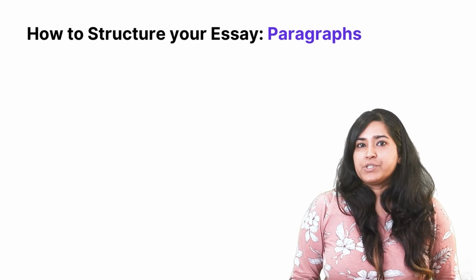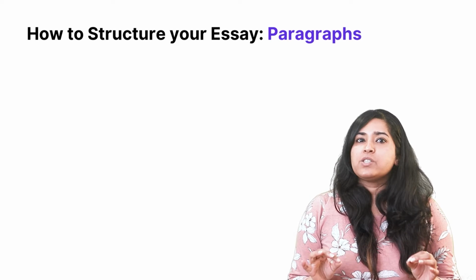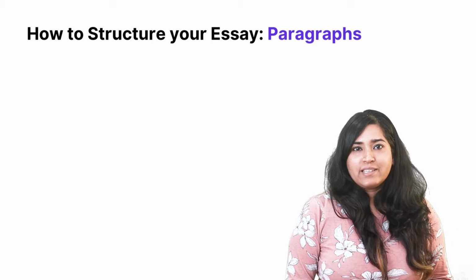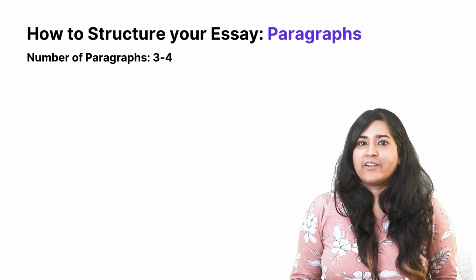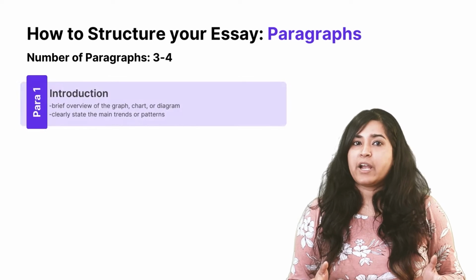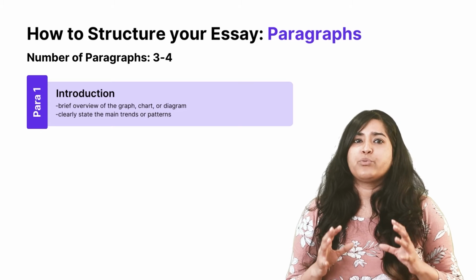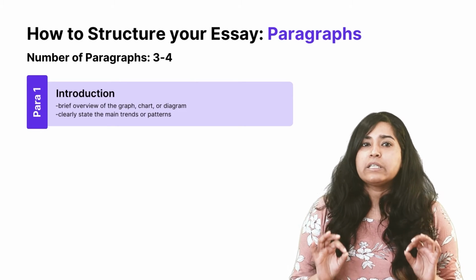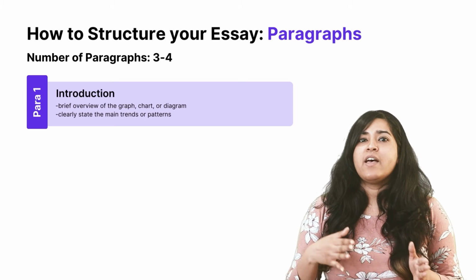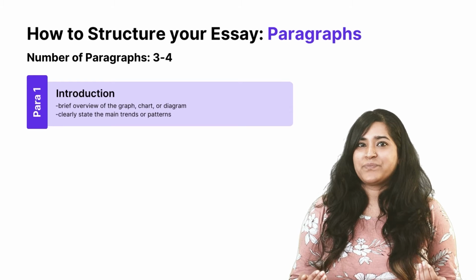All right, now that we know the importance of a well-structured essay, let's go on to understand how to structure our essays or our responses. We're going to take a look at paragraphing first. When it comes to paragraphing, it depends on the specific task and your writing style. However, as a general guideline, you should aim to have at least 3 to 4 paragraphs. So first of all, an introductory paragraph. This paragraph should provide a brief overview of the graph, chart, or diagram that you are describing and clearly state the main trends or patterns that you will have to discuss in your essay.